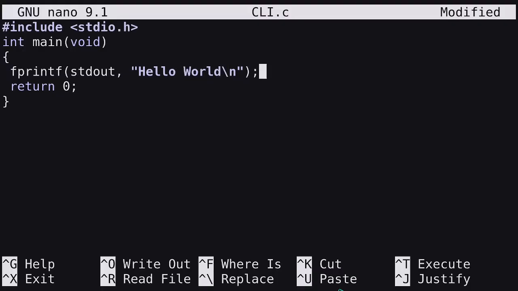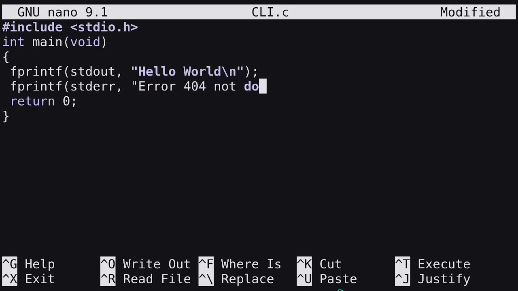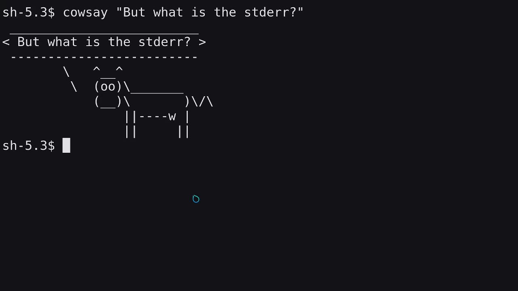We also want to give out some error codes. What we could do with fprintf, then standard error, and then a message like, I don't know, something like this. This would definitely work. The standard error is not the same as standard output.